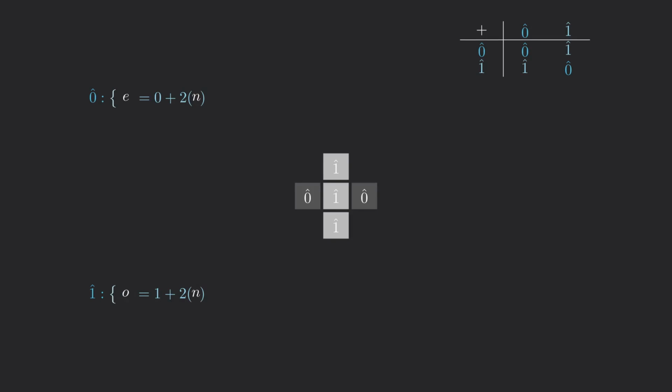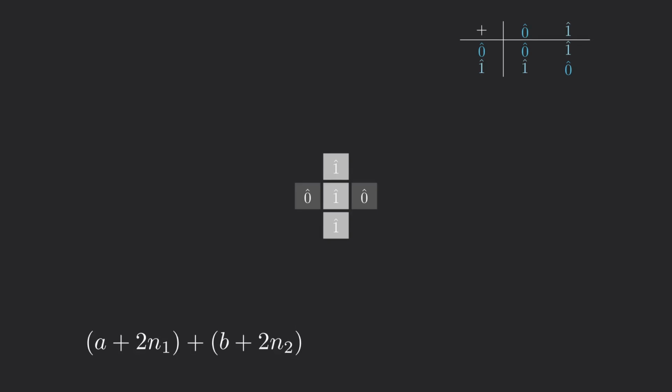This 2n here encapsulates all arbitrary choices, since choosing any integer for n can give us any other number within that same category. When adding two numbers, I'll use a subscript to differentiate these values so that they stay arbitrary, even relative to each other. In the literature, instead of this symbol n, sometimes a blackboard Z is used, the symbol for the set of all integers. This is in reference to the more esoteric concepts of normal groups or ideals and quotient groups or rings, but that's way out of the scope for this video, so I'll just stick to this.